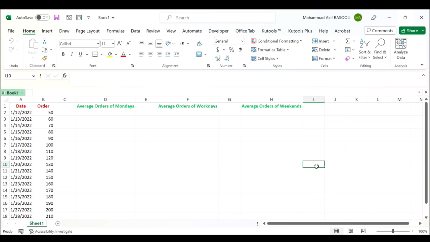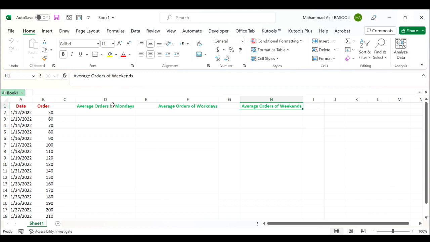Everyone. In today's tutorial, I will show you how to calculate the average based on day of week with formulas. In Excel, have you ever tried to calculate the average of a list of numbers depending on which day of the week? Supposing I have the following data range and now I want to get the average orders of all Mondays, workdays or weekends. In this tutorial, I will introduce some formulas to help you to solve this task.